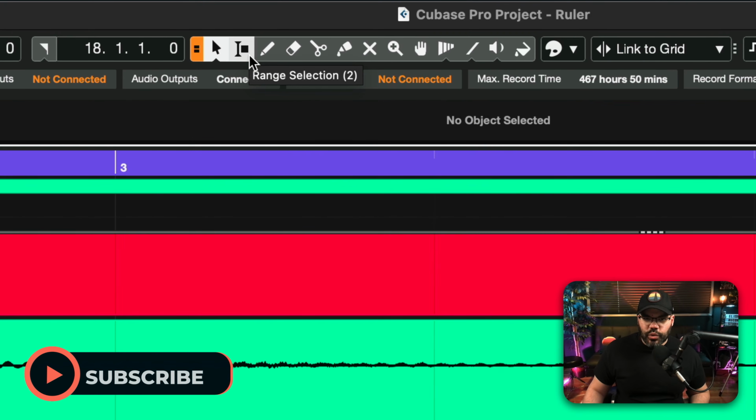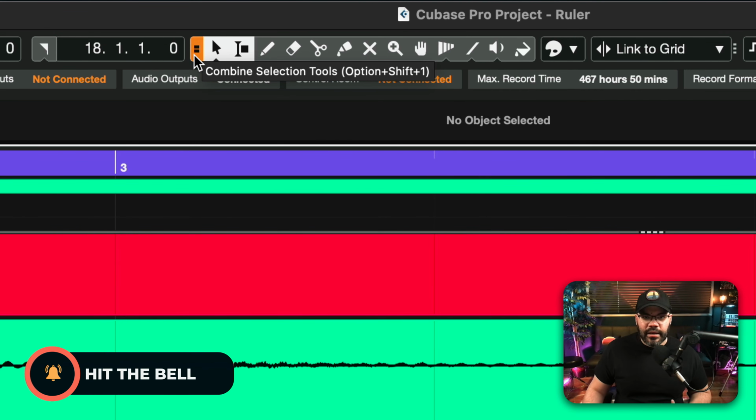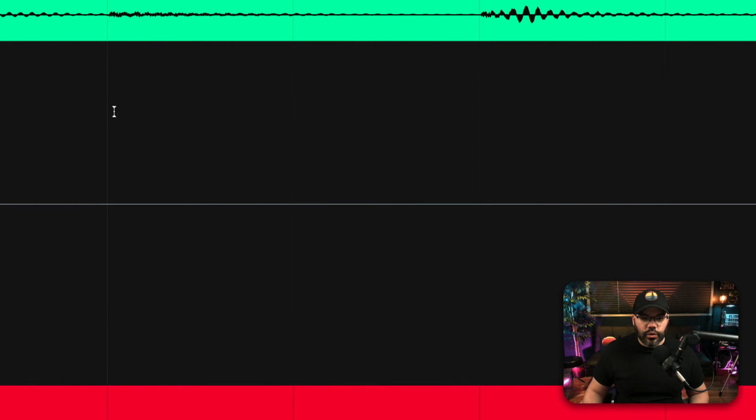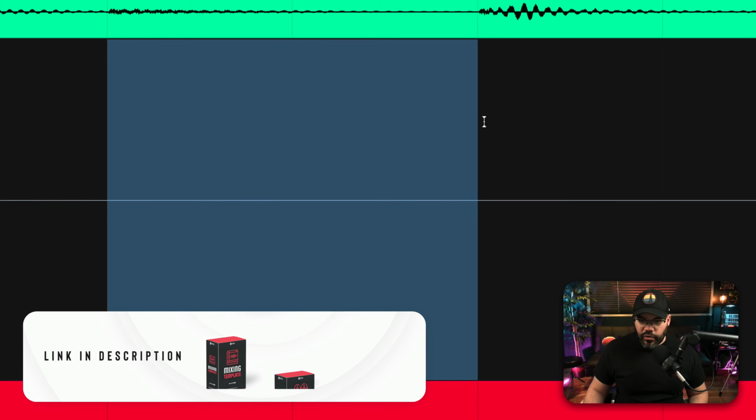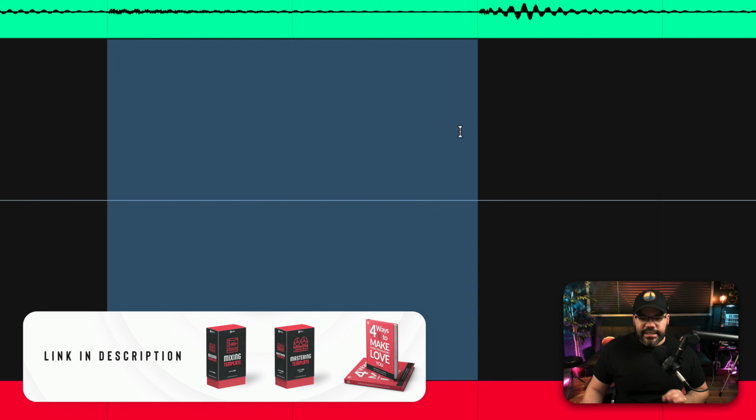With the range tool selected here, I hope you have it like this, combine selection and range tool, you can hover over any section of your automation tracks, select where you want the automation and click on any of those points. And it's going to automatically create two points for you to work on. And from there, you can just do the scaling vertically. You can do all these operations right here.